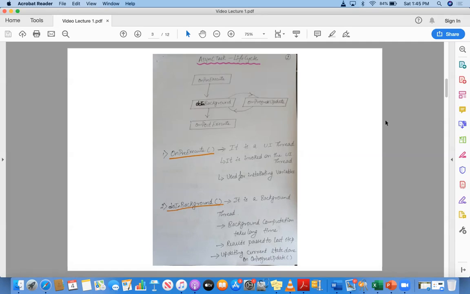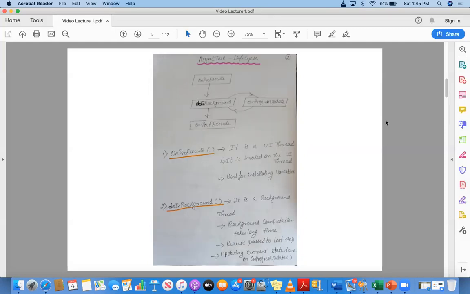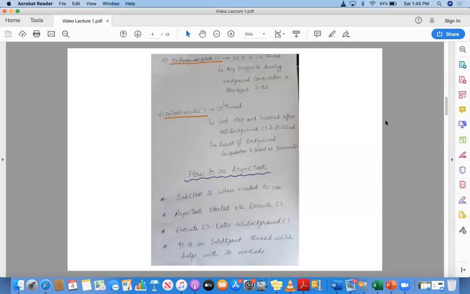Now on progress update. So what is this basically used for? Whenever we need to make an update or show the progress of the current state of the user interface, only for that purpose on progress update will be mainly used. So this is a method which will be used when I need to make any updations in the background processing. Otherwise, on pre-execute, do in background, then on post-execute. This is how the life cycle goes. On progress update comes into the picture only when there is some updation needed.